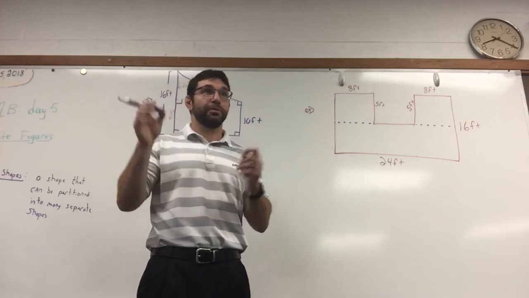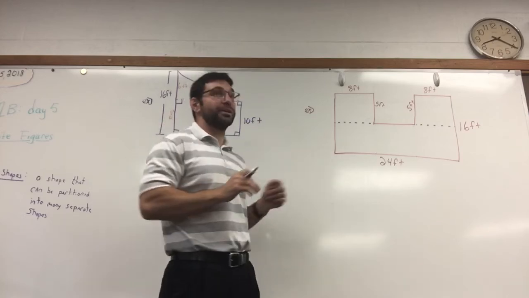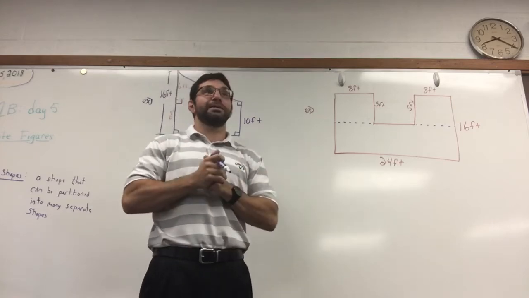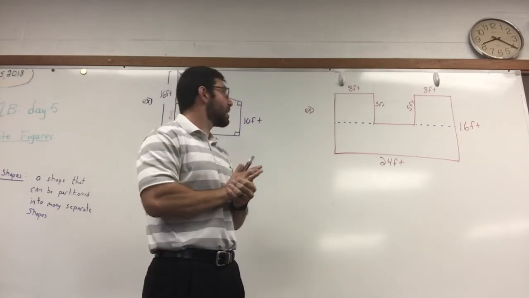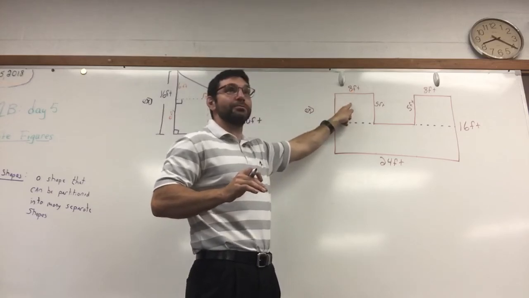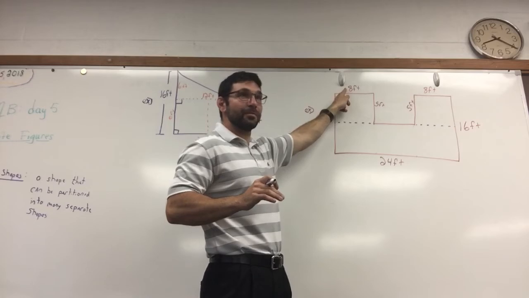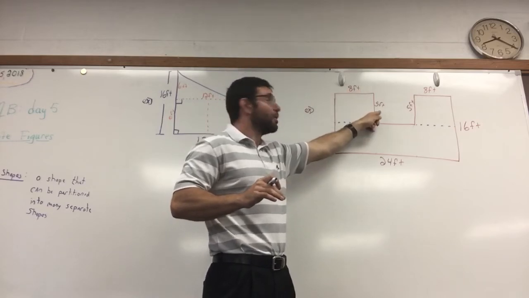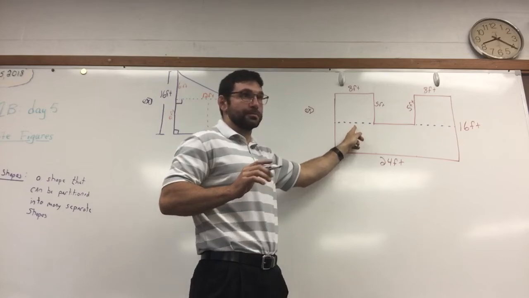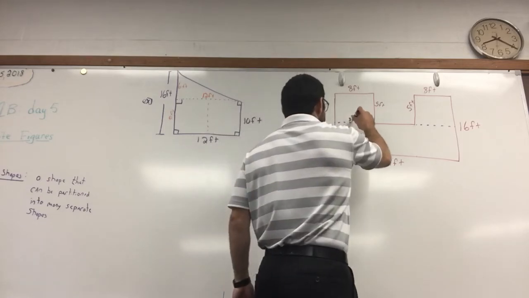No. So please make sure that you copy it down and then we're going to redraw the figure and do it again. This is how I would break it down, and here's why. I know that this right here is a rectangle that has a side of 8, has a side of 5. Which means, what does this dashed side right here have to be? 8. So I'm going to write 8 feet.